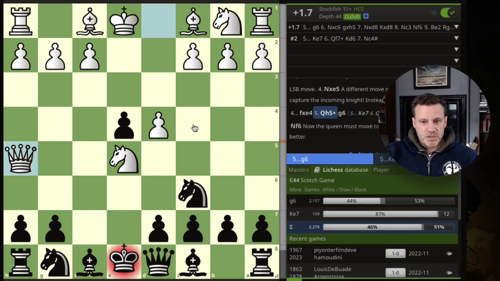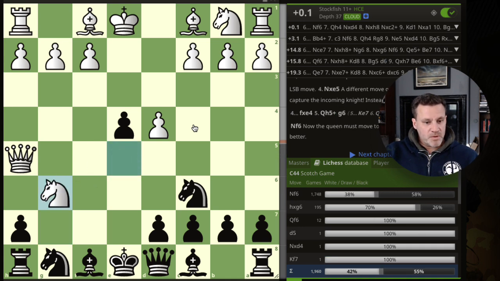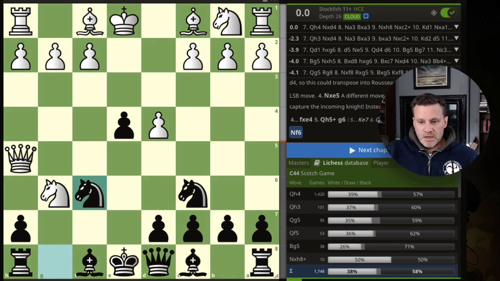Okay. So what we have to do in this instance, we have to push g6. They take with the knight, and knight to f6. Okay. So they are threatening to capture the rook with a discovered check, but it means nothing because we can capture the checking piece. And from here, I mean, black is just better. Again, black is better in every line, wins 58% of the time. You know, and that's just the way it is. Okay, we're better in any line, quite honestly.